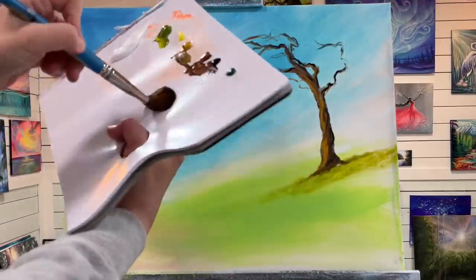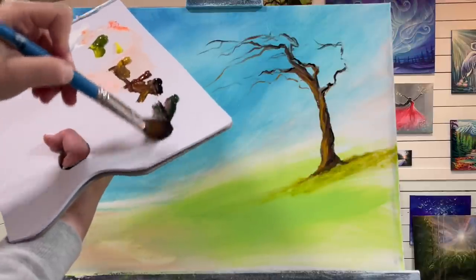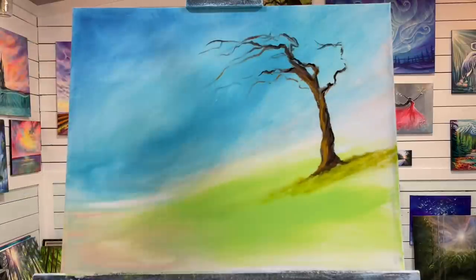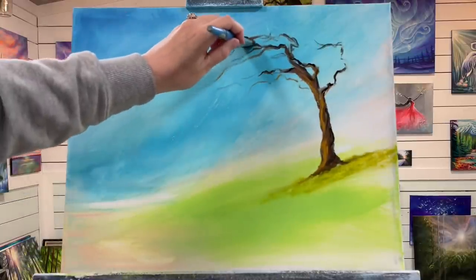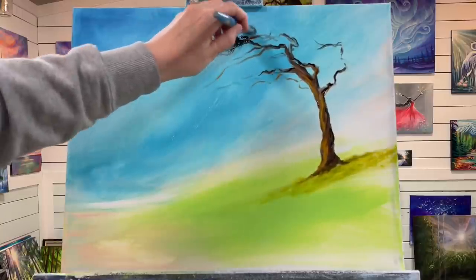Okay, so now that I've added that shadow down below, I'm going to switch over and use my oval mop brush. It's dry. I'm going to take some black and sap green. I'll use a little bit of my green gold as well later on, and I'm just going to start the beginning stages here for the foliage and the leaves on this apple tree.